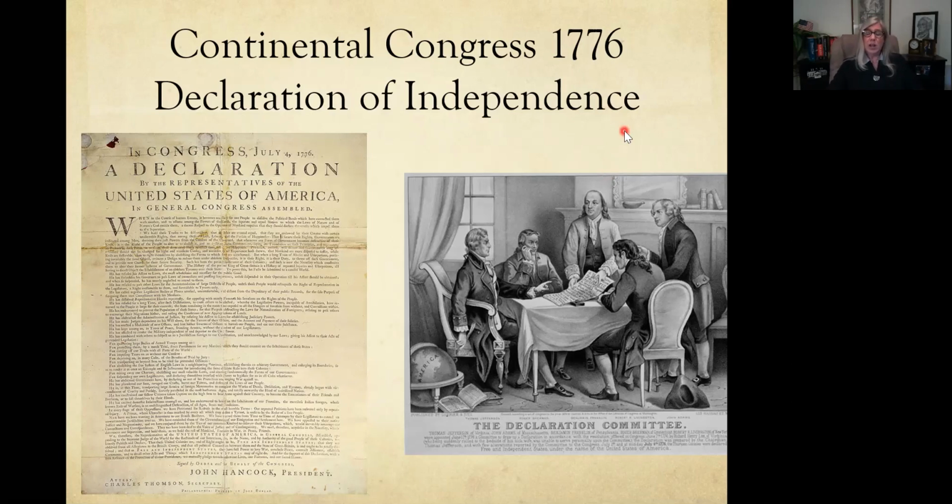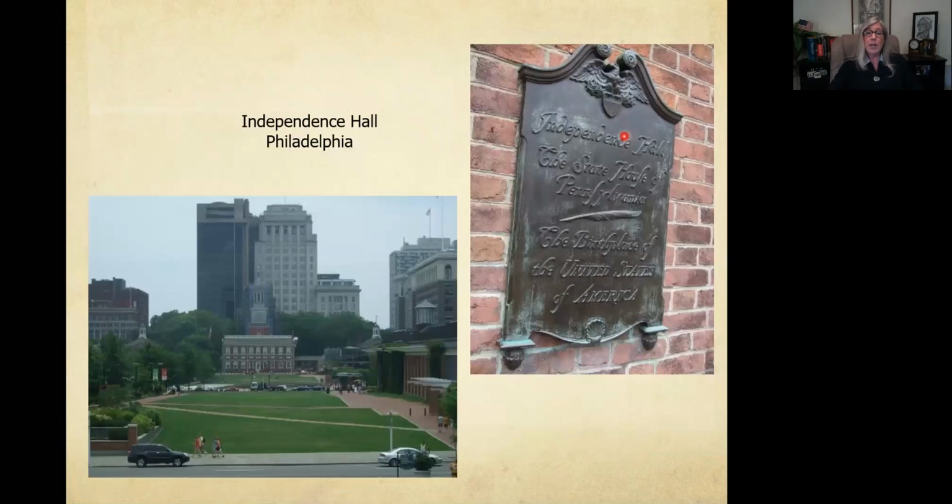We're going to read the Declaration of Independence in class as well, but I want to show you where this was all completed. Here is Independence Hall, and they've got this lovely park in front of Independence Hall today, and the Liberty Bell is in this building over here to the right. I'm standing on the steps of a building that's known as the Constitution Center. We'll talk more about that in the next chapter. But it's a great museum to the Constitution and its writing, and it looks directly across the way to Independence Hall, where the Declaration of Independence was signed.